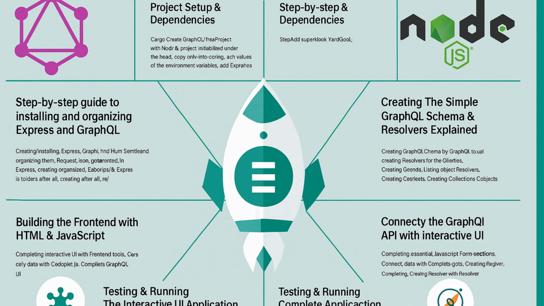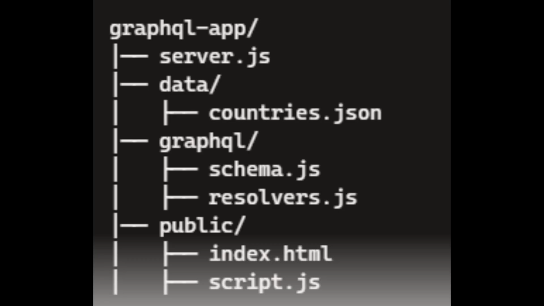In this, we are going to create a simple application with this particular structure. We are going to create a server.js file, and then a data folder. Inside that, we are going to create a countries JSON data file. For this, we are going to use the JSON data, and then I'm going to create a schema and resolver. Then to integrate those GraphQL services or endpoint, we are going to have one index.html page and a script.js file. So this will be the first sample application which we are going to create, which will have very basic information.